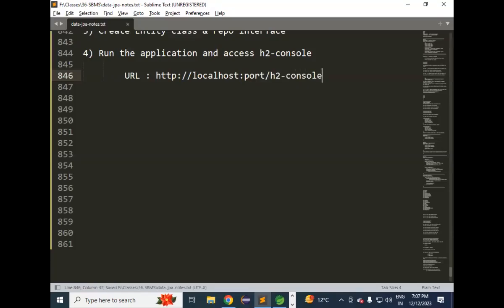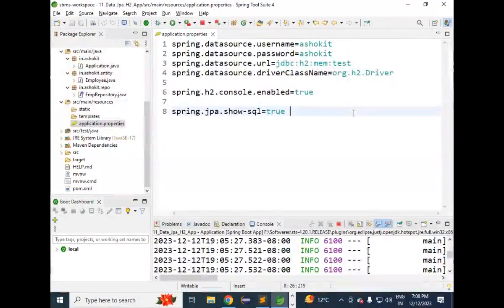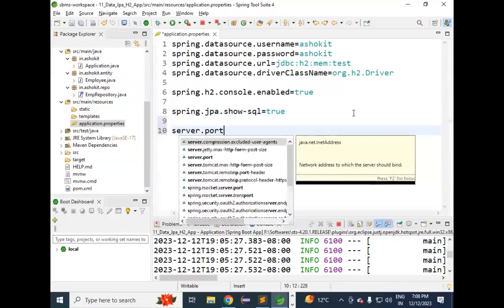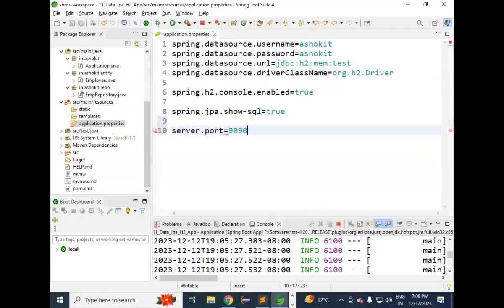In your system, if you have an Oracle database, then you need to change the port number, guys, because Oracle is running on 8080. Tomcat also will run on 8080. Two programs cannot run on the same port number in the same system. So if you have Oracle, definitely you need to change the port number. In my system, Oracle is not available. That's why it is working. How do we change the port number? server.port. You can give the port number as 9090. Now our Tomcat server will run on port 9090. The database we can access on port 9090.